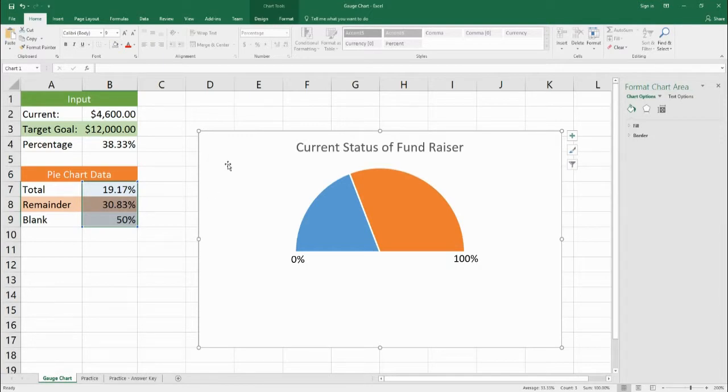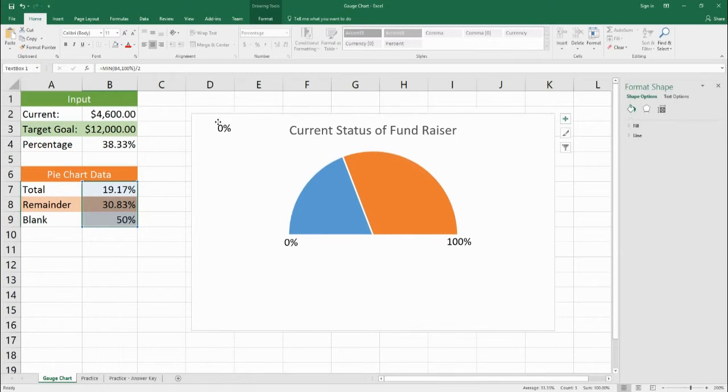Okay, now we're going to do one more. I'm going to paste it, and whoops, again, you have to be careful where you click when you're editing this. I'm going to drop it right here in the middle. Now instead of editing the text here, I'm going to go up to the formula bar. I'm going to hit equals, and then click on the cell, which is B4, that has our percentage.